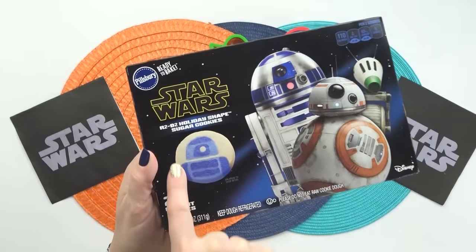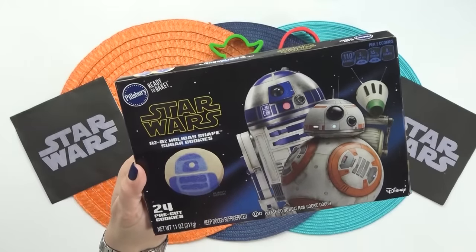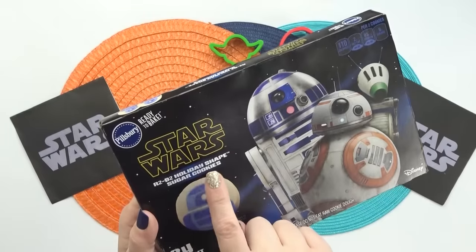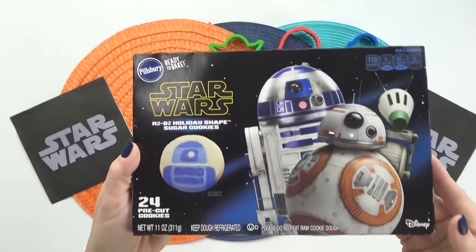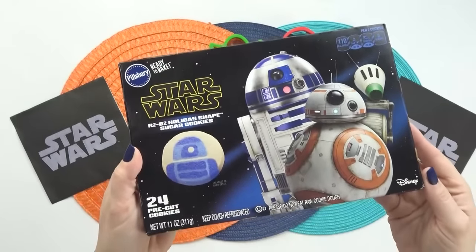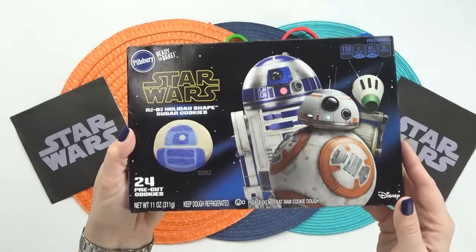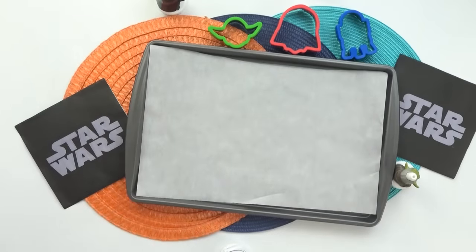Now, so far, I've only ever seen these at one store, and that store is Aldi. I've never seen them anywhere else. And I find it really interesting that this box says right on here that these are holiday-shaped cookies. So when I see holiday cookies, I'm thinking like a snowman shape or a Christmas tree, not necessarily Star Wars. But even though that's a little bit strange, that's not gonna affect how they taste at all.